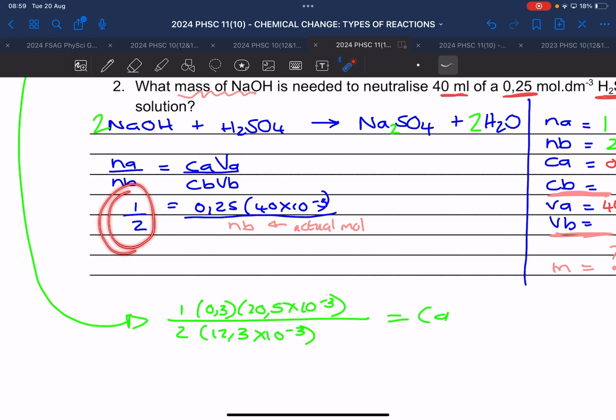So this on the left hand side is your theoretical mole, your recipe, your mole from your balanced equation. This here is your actual mole that you must add. And if you calculate the actual mole, what do you get? Now remember, this mole is at the bottom. We don't like it there, so we take it to the top.